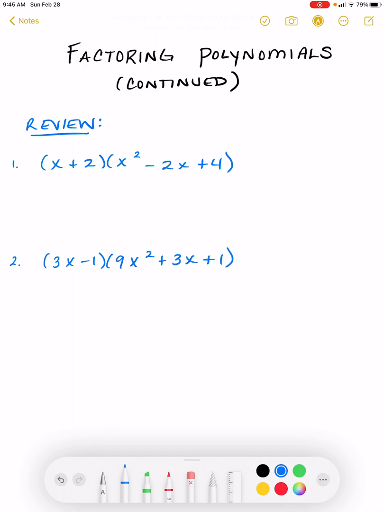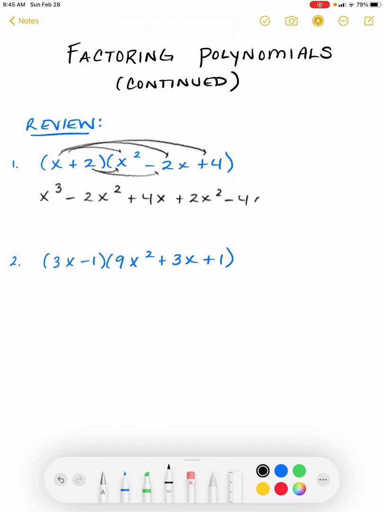You can multiply this out with me, or if you want to hit the pause key, you can go ahead and work through it on your own, and then fast forward and see if you got this one right. Let's go ahead and work through these, my apologies. We're going to take the x and distribute. We get x cubed, and x times negative 2x is negative x squared. Then we take 4 times x. And then we take the 2 and distribute it the same way. And 2 times 4 finally is 8.